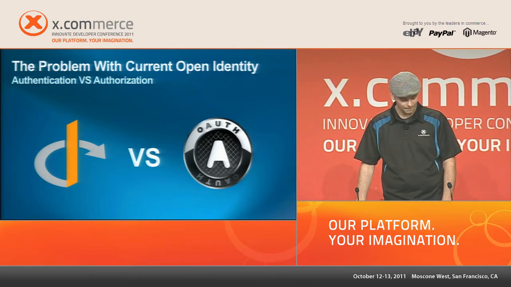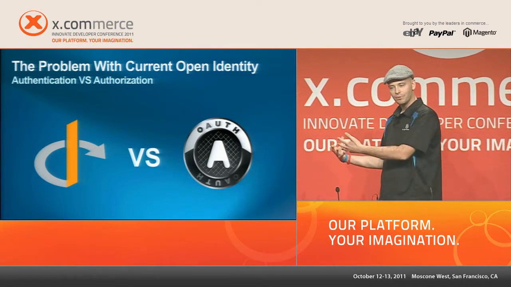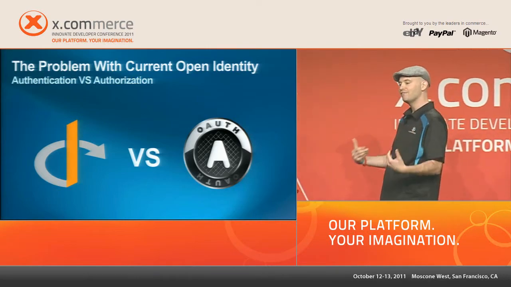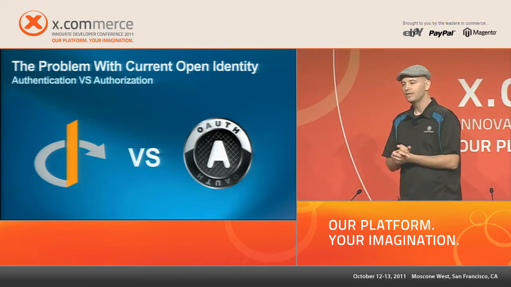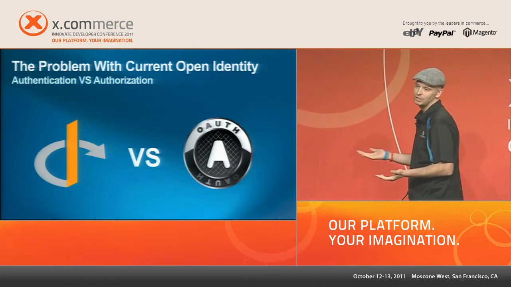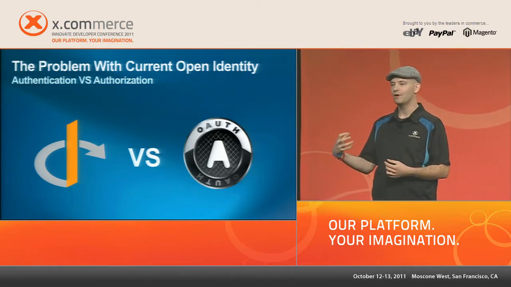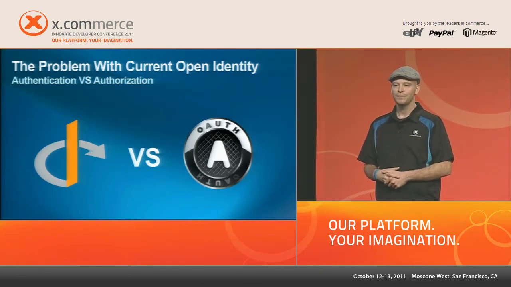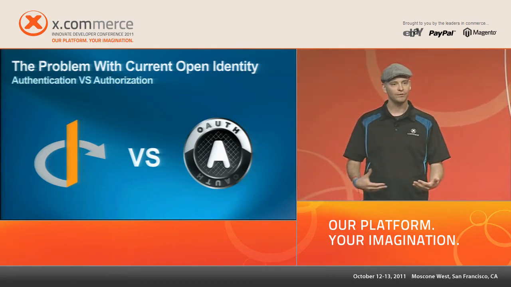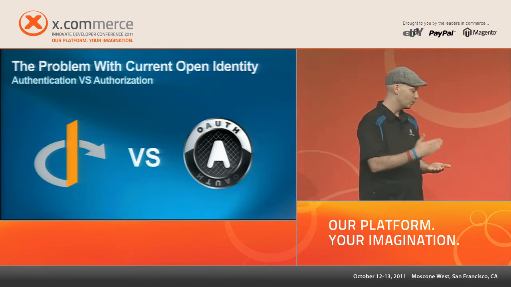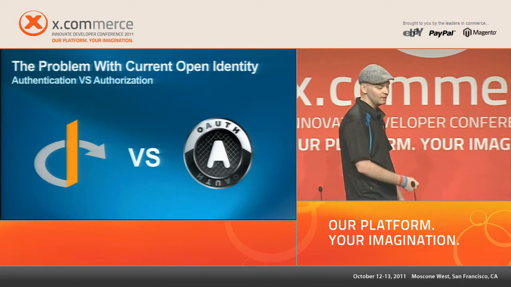I had this one partner probably about 2 years ago. I won't mention the name, but what happened was I was working with their OAuth implementation. We didn't have an SDK available for them so that they could easily go through the OAuth process. And they were a .NET shop. So what they did was they downloaded the OAuth 1.0a library that was available at the time, and they implemented their own implementation of OAuth, trying to get through our process in order to get all the way to the end where they can get profile information.